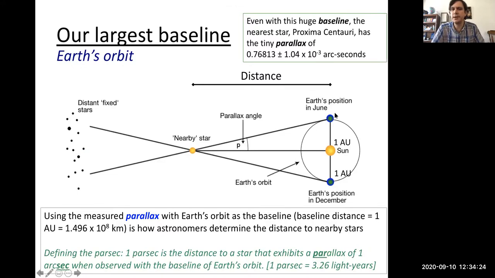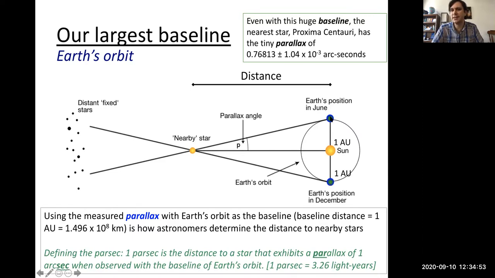Let's just imagine that here the Earth is in June, and here's our nearby star. Here are the fixed background, the really, really distant stars that you don't really see parallax for because they're so far away. Their parallax is much, much smaller. So I observe this star in June, and it appears like it's hanging out right here with the stars. I wait 6 months, so Earth has gone halfway around its orbit.